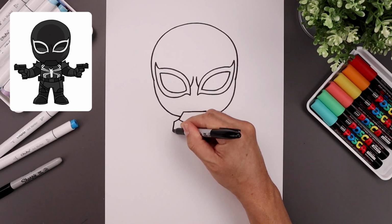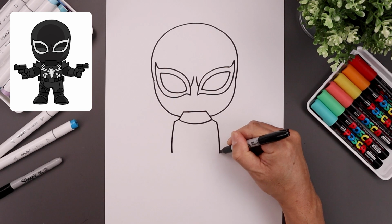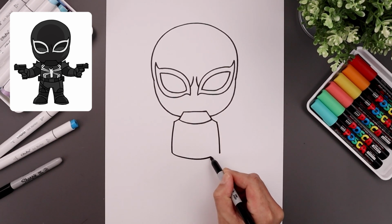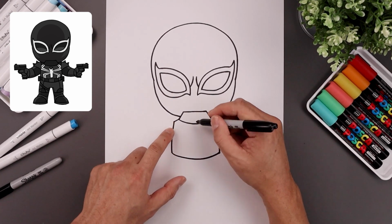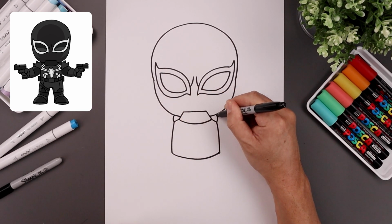Curve the body, coming down and out towards the hips. Let's connect the hips with a curve, going down the bottom and then back up. And go back up to the top and draw the strap, coming around and then back in towards the side of the head.